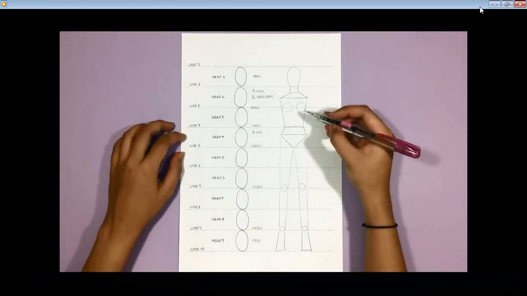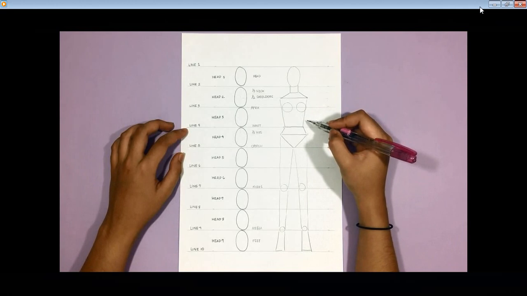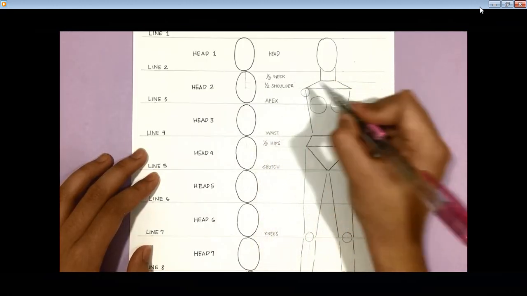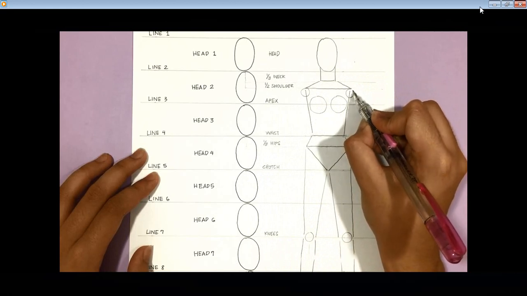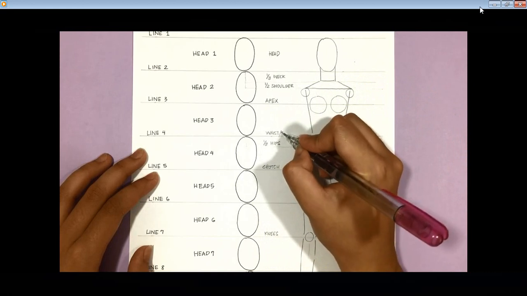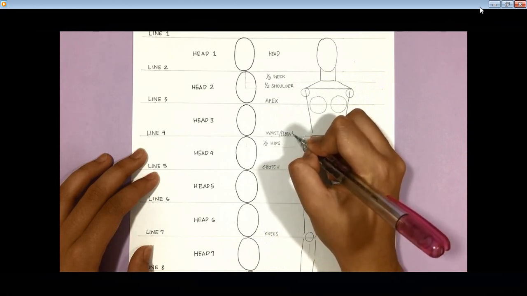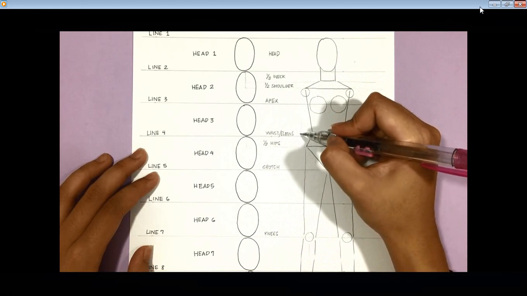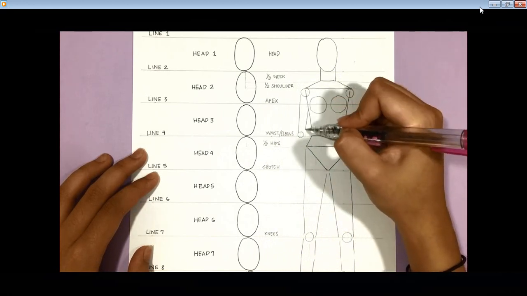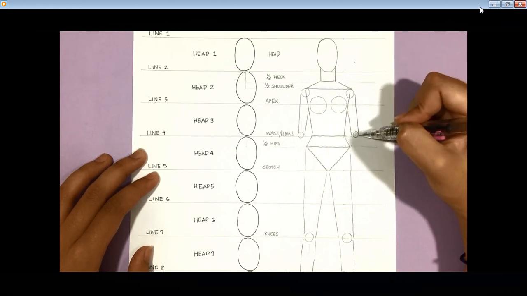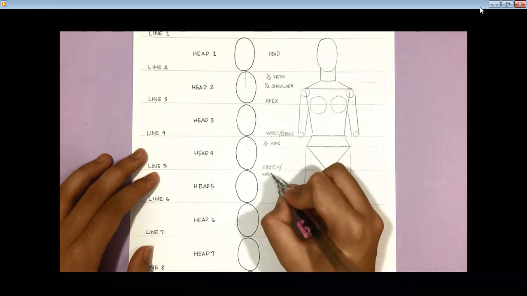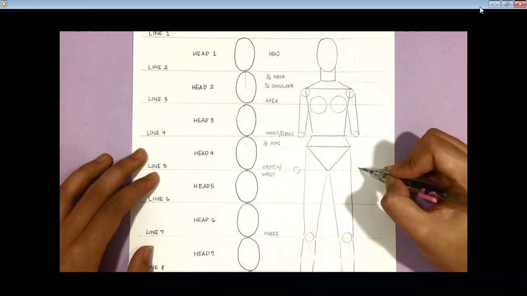And we're almost done. Now it's just time to add in the arms. So I drew 2 circles where the shoulders are, just at the edge of the shoulder line. And I will connect that to the top of head 4, where the waistline is, because it is also the line for the elbows. And once again, I am drawing circles for the joints and connecting those back to the shoulders. And the top of head 5, which is where the crotch is, that guideline is also for the wrists.